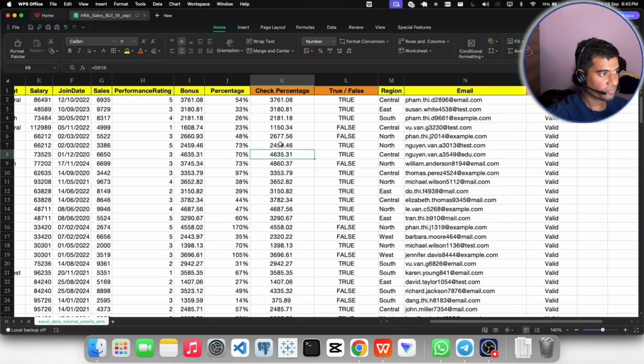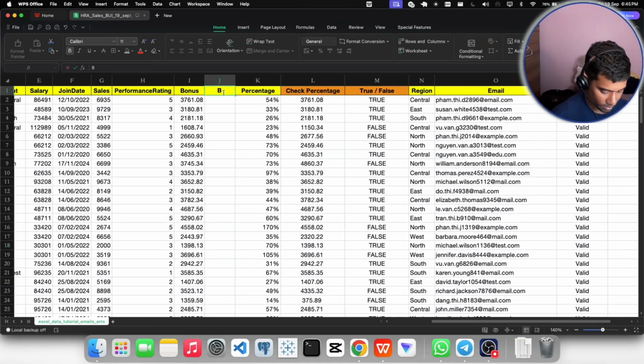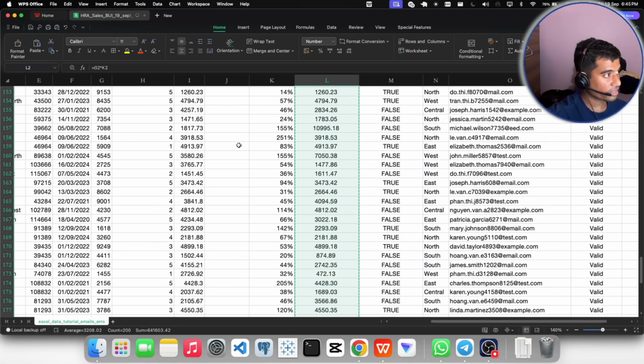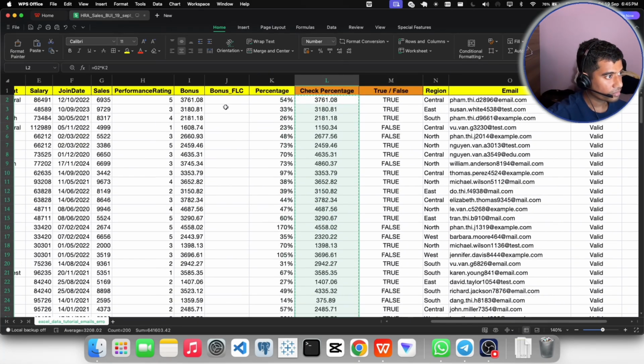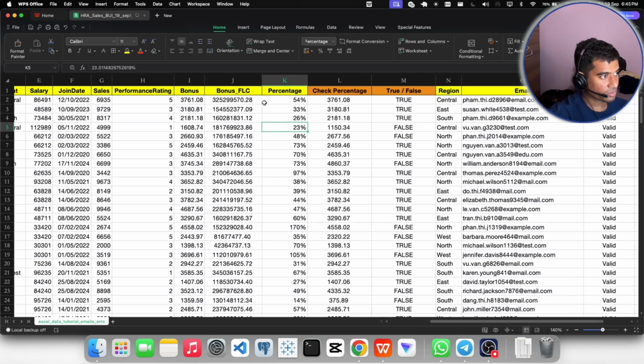So let's remove the filter and we will add one more column here. Bonus. We will write this FLC, meaning freelance client, for whom we are working. So we will take this thing, copy all of it and paste it here, which is actually not good.